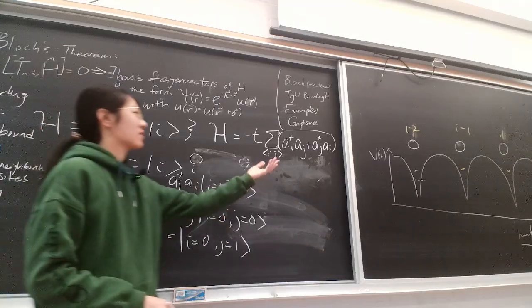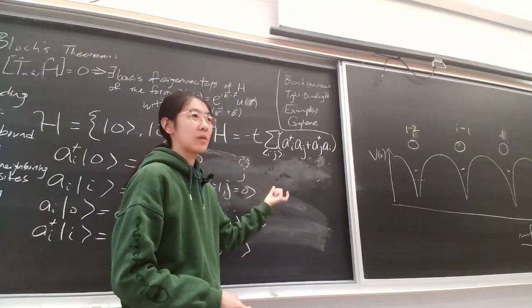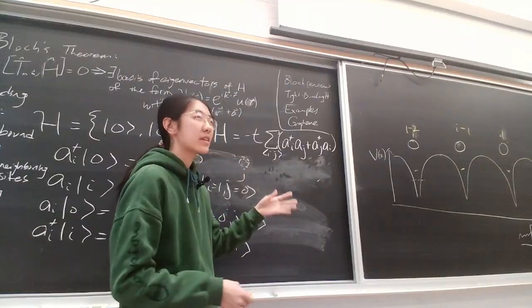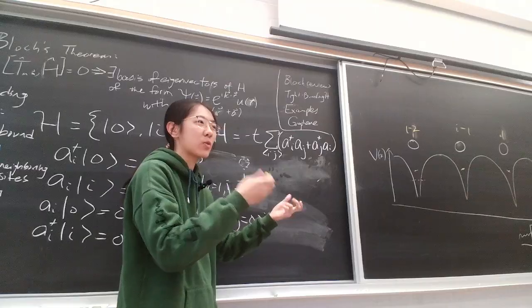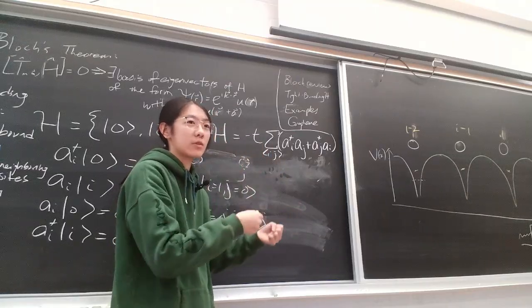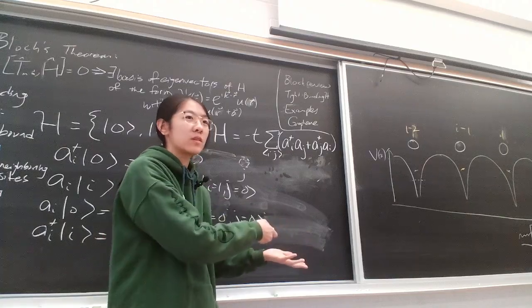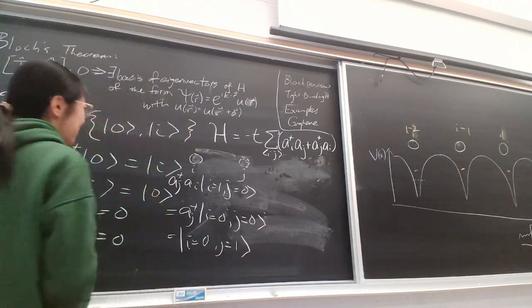One analogy that I think might be helpful is that this is a Hamiltonian that only cares about neighbors. So this is kind of like the equivalent of how if you have Coulomb's law between two electrons, you don't really care about where your origin is because Coulomb's law only cares about the distance between the electrons. So no matter where you move your origin, you still have the same force between the electrons. I feel like this is kind of the same thing, right?